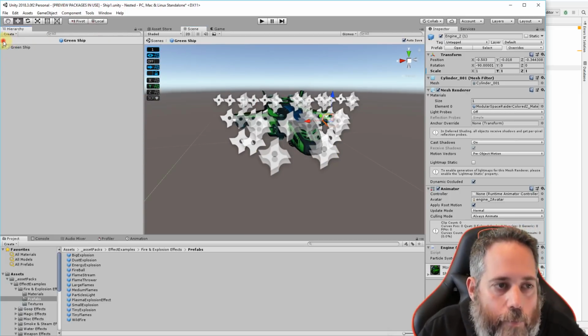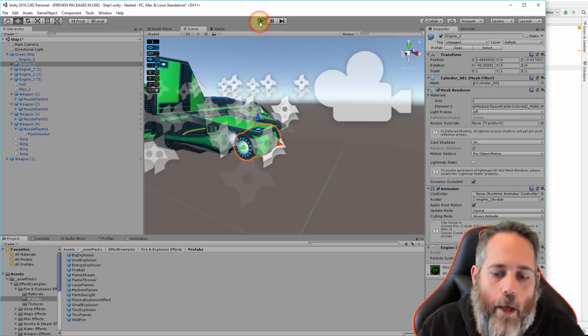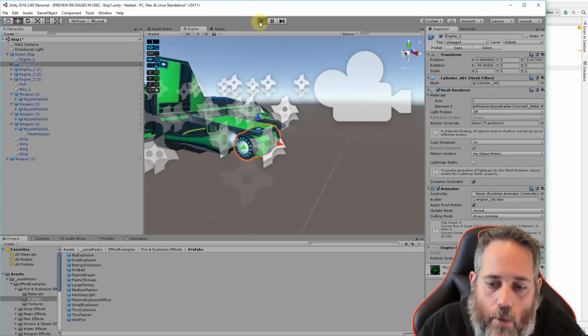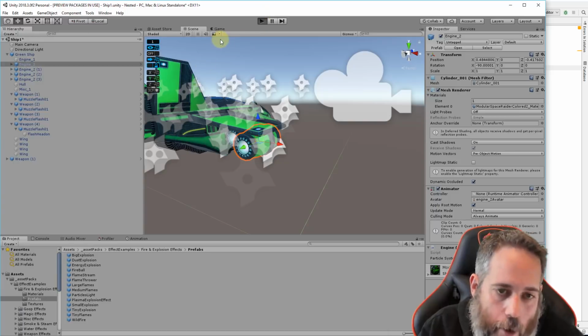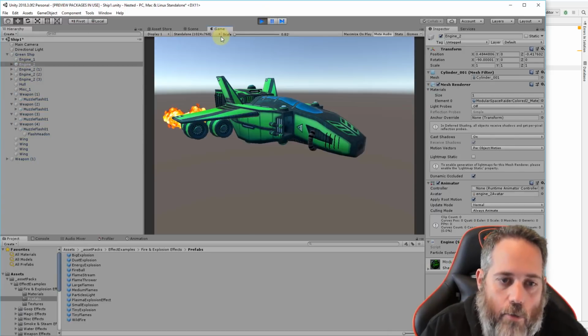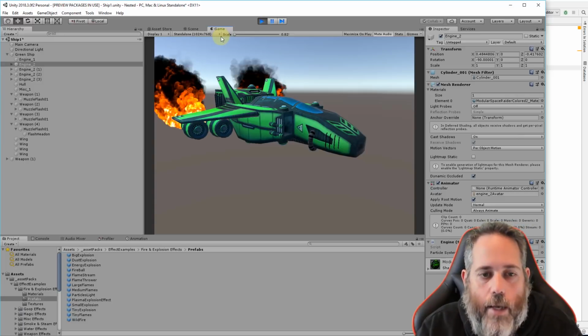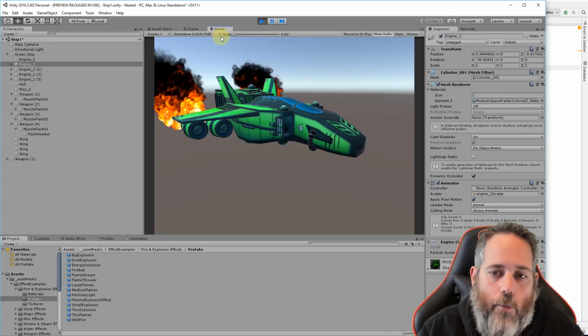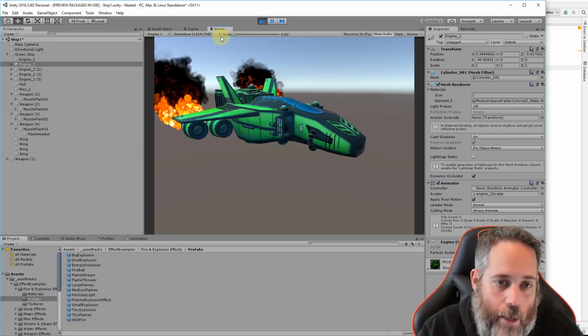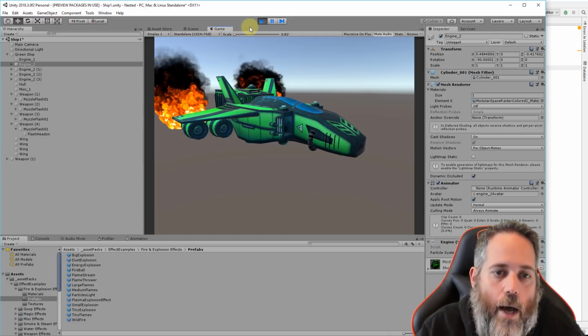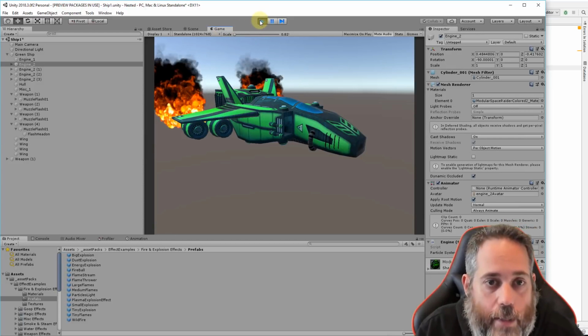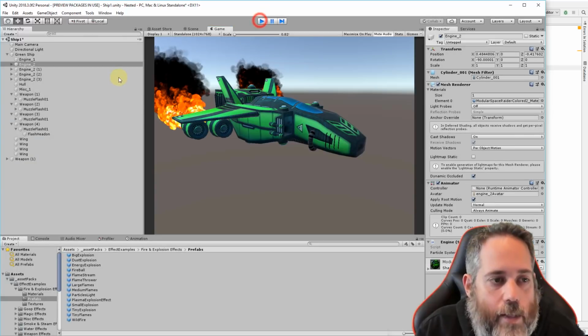I can go back to my scene view, hit play, and now when I give it some horizontal thrust, so just hit the up arrow, we should see our engines start to light up. Oh, look at that. They're already going. Again, this is the same kind of thing. The particle is set to be always playing, so now it's just kicking off whether we're hitting the thing or not. And again, we have a nice easy solution because of this nested prefab system.